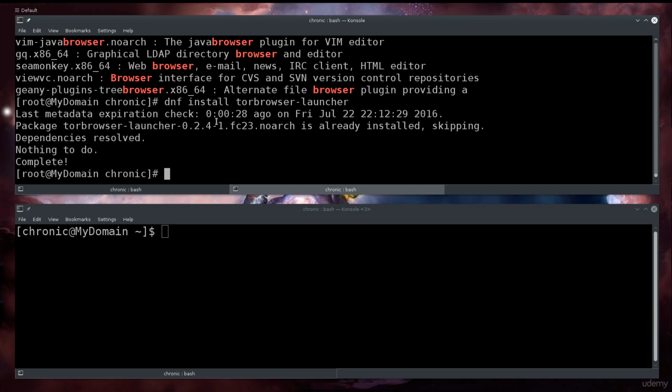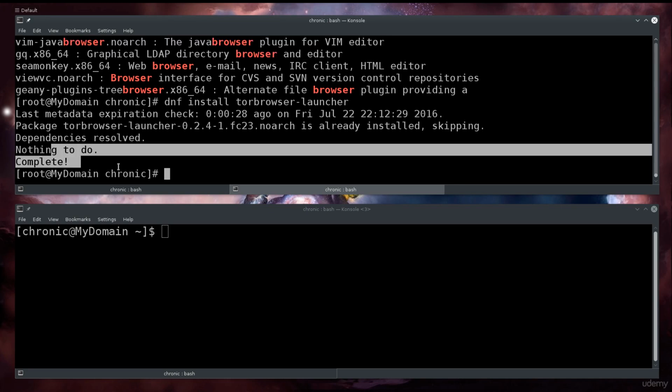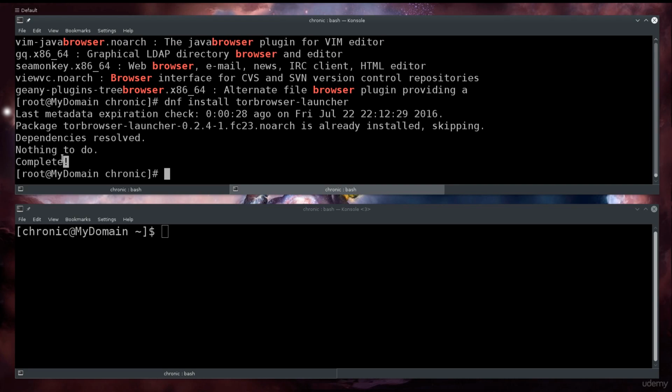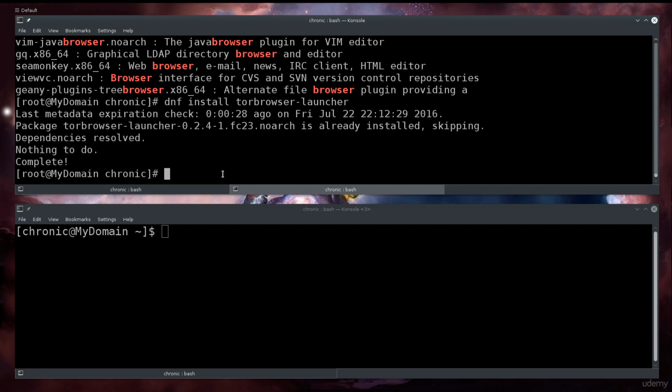I've actually seen on the net a lot of tutorials with Kali Linux, and a lot of people seem to be running Tor as root and instructing other people to run Tor and any other browser as root, not actually explaining the consequences of doing so. If your browser, by any chance, gets exploited, that exploit will have root privileges on your system, which will be hilarious. So yeah, just don't do it.